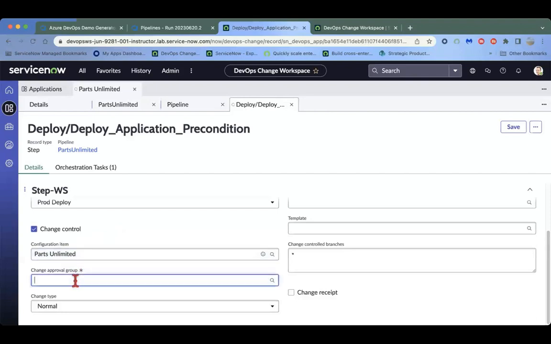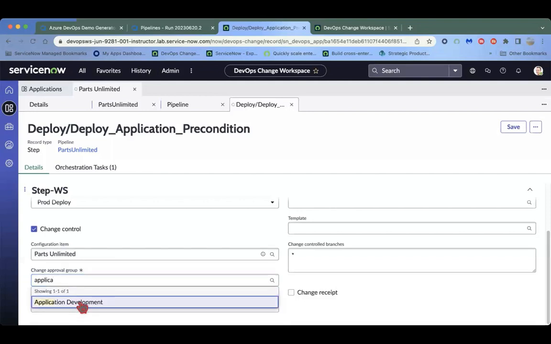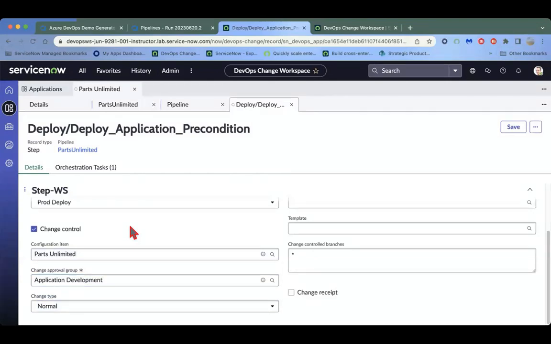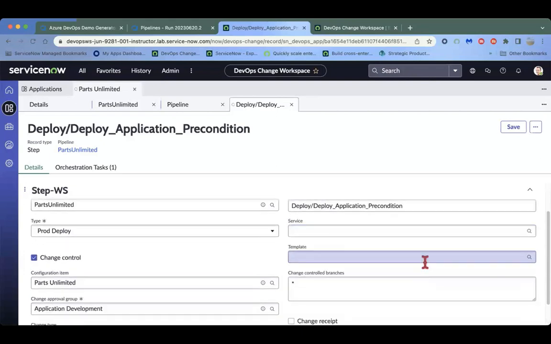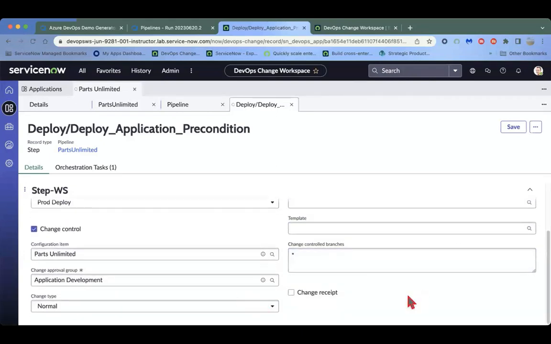And under change approval group, we want to put in application development as the group who's going to be pulled in for manual approval of the change. Change type you can leave as normal. And we're going to save this at this point.